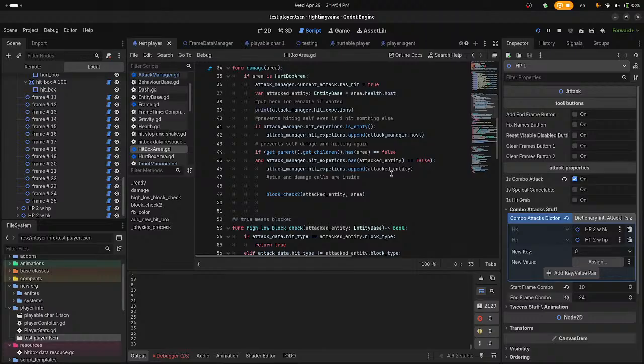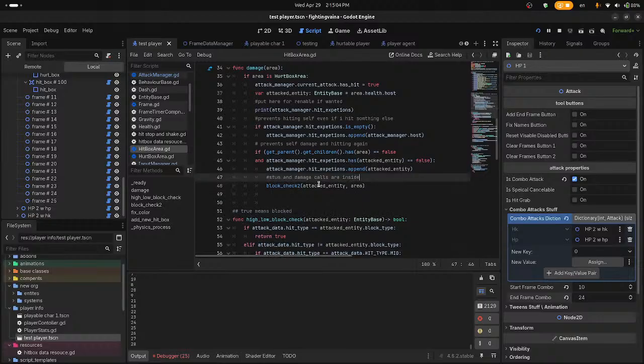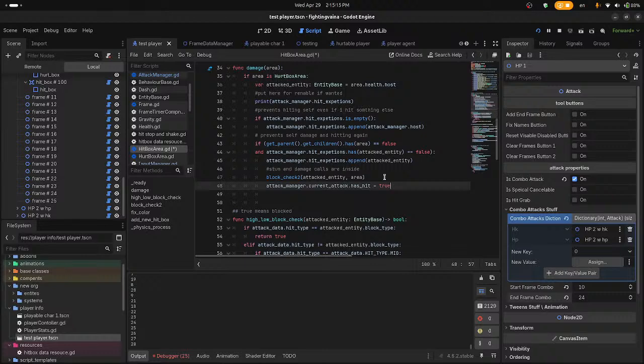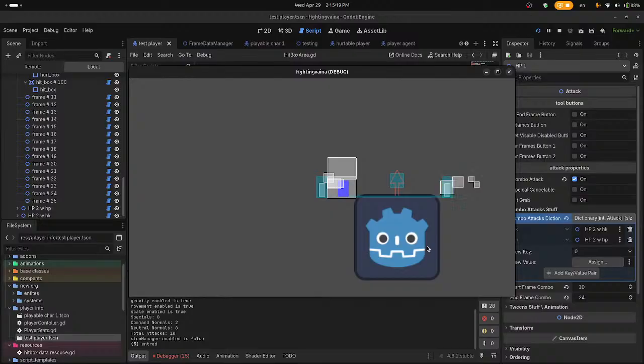Prevents self-damage and hitting again. Stun and damage calls are inside. If the area is a hurt box, it would detect its own hurt box, so it shouldn't be there.